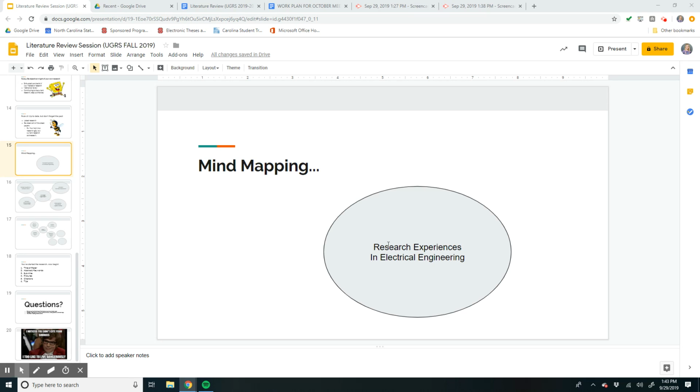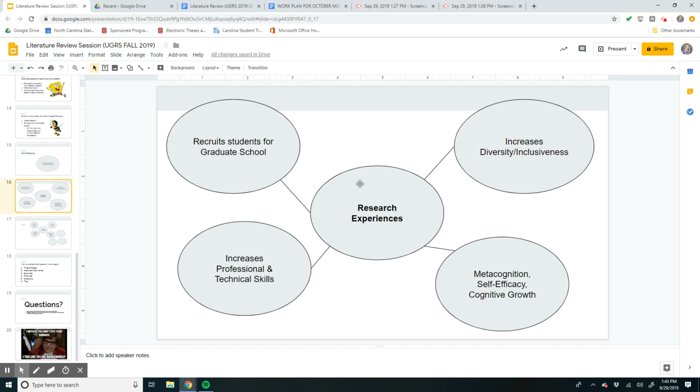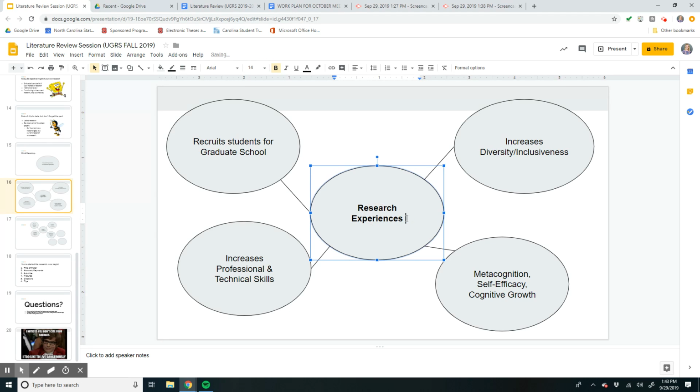Like I talked about before, my topic would be on that relationship together. I wouldn't be doing all the history of every research experience or the history of electrical engineering. I am solely focused on research experiences in electrical engineering. So let's say I read all this. Actually, I'm going to add this in here. I read a lot of articles. For you all, you only need 5.